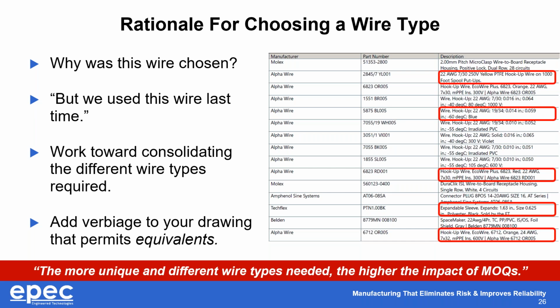With Epec using our standard UL 1007-1569 wire that is PVC and rated to 105 degrees C, we can bring the cost of this down by almost 80% and give our customer an attractive solution to move forward. So we ask, how did we end up in this place? Why was this wire chosen? And a lot of times it's because that's what the wire on the last project used. Or maybe the engineer just found the first wire in DigiKey that had stock and that was 22 gauge. So these are all things that happen, and we work with our customers to understand the design objectives.